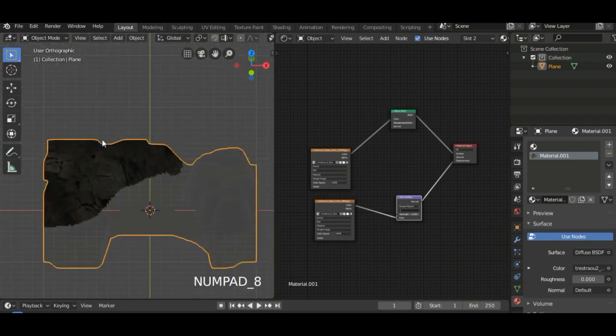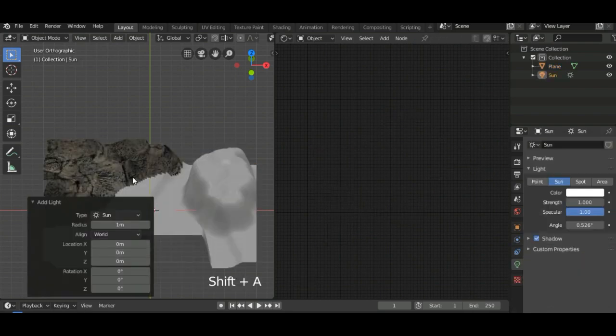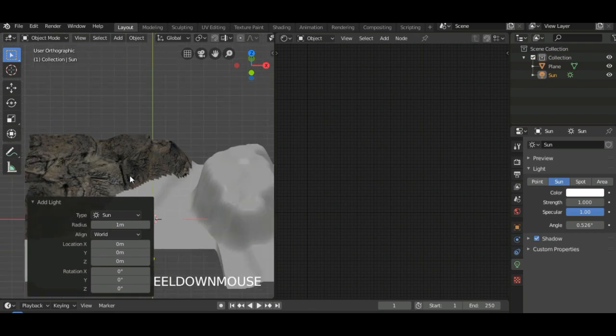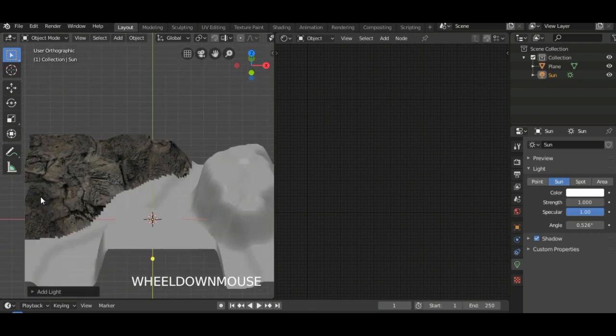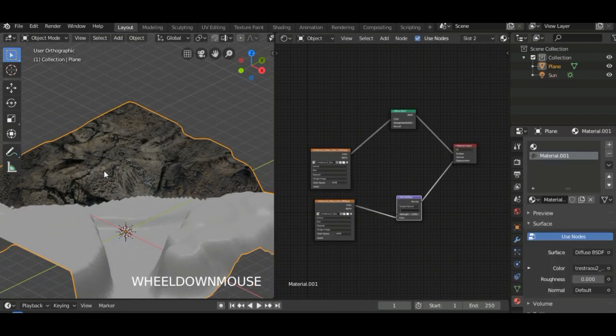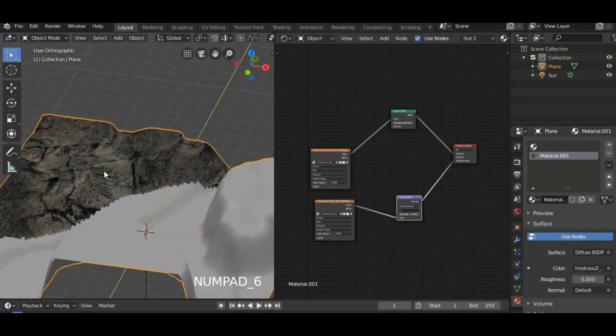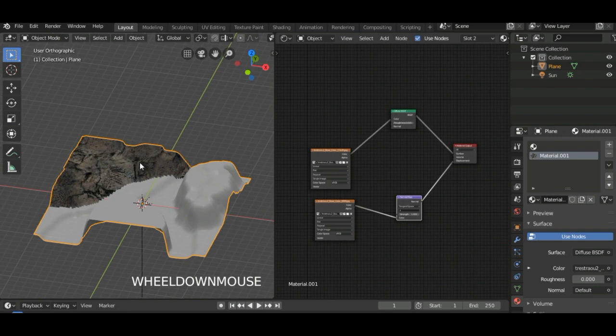We got something like this, not clear quite enough. Shift A and add a light and a sun here, so that we will have got some knowledge about what we have done here actually. Okay, so this is what we have done. Doesn't look that bad. From a distance it does look like a mountain.